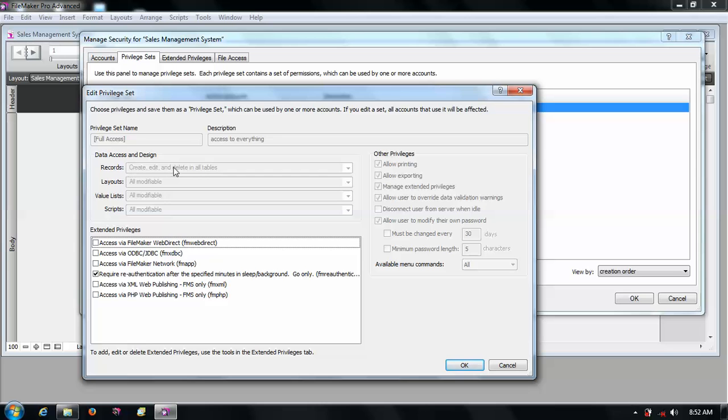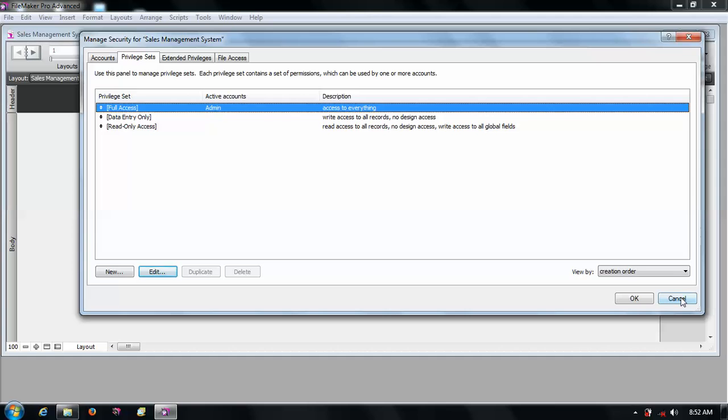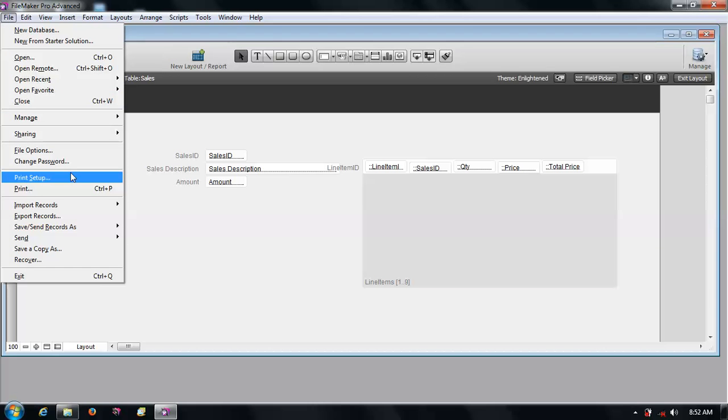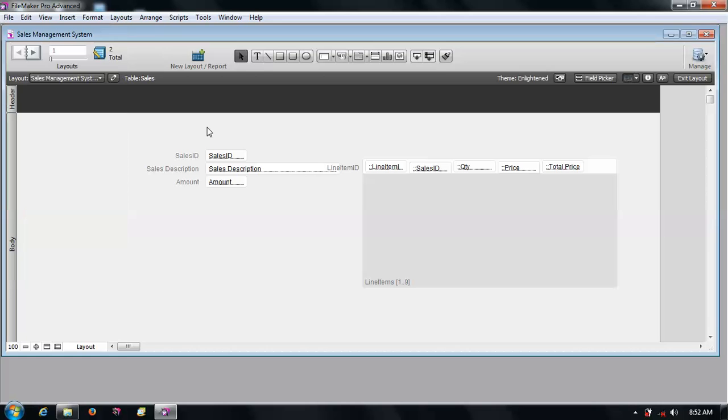You can put it over here: the records you want to show a specific user, a specific number of records or layouts or value lists can be appended through the security part. And so this is all how you create a simple database.